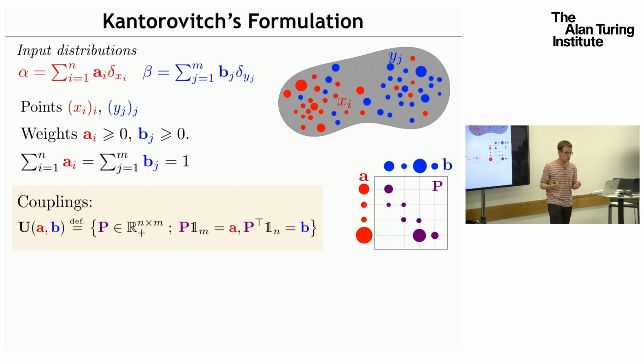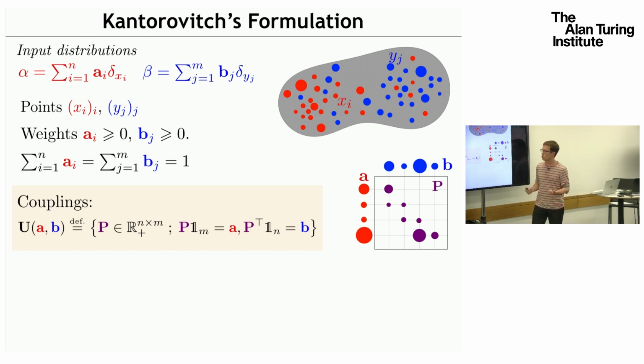So here it's like a deterministic movement of mass because there is a single non-zero element. But really the key insight of Kantorovitch is that sometimes you need to be able to split the mass. So if you look at the second row, you see that this mass gets split into two parts, which will be mapped onto the first point and the second point. And he got the Nobel Prize in economics for this simple idea that if you don't split the mass, there is no solution. If you want to map a single point to two smaller points, of course, you will need to split the mass. Okay, and this is what makes optimal transport possible in theory and in practice.